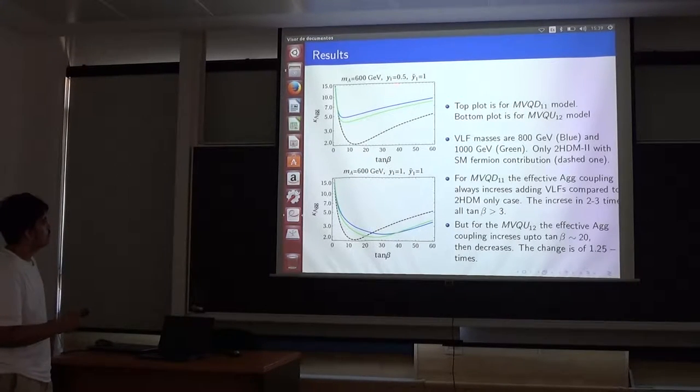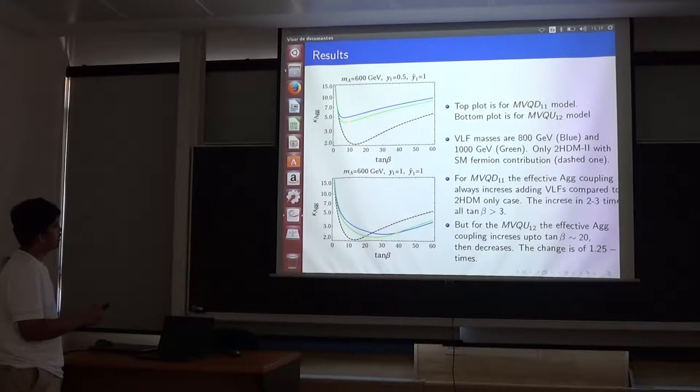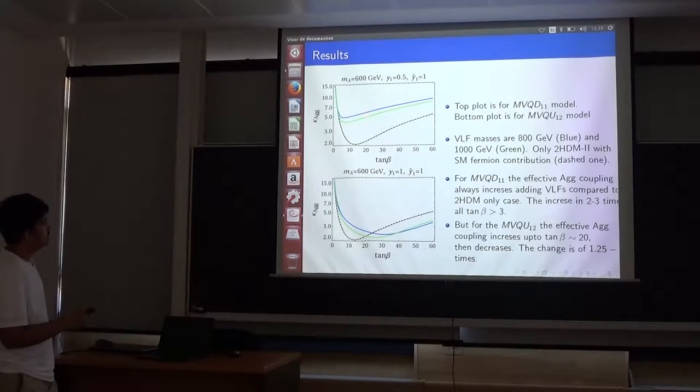So now we go to results. This is for the first model, and this is for the second model. The first model is the 2HDM type 2 model. For very big tan beta in 2HDM type 2, I'm not looking at that part, but we have plotted it for theoretical purposes. But if we look at lower tan beta, these are when vector-like fermions are added, at the amplitude level. These are only the 2HDM type 2 numbers, and this is 2HDM type 2 plus the vector-like fermion numbers. So a big change can be possible. This is for a 600 GeV mass, and for the vector-like fermions one is 800 GeV, and this one is 800 GeV, this is 1000 GeV vector-like fermion mass.